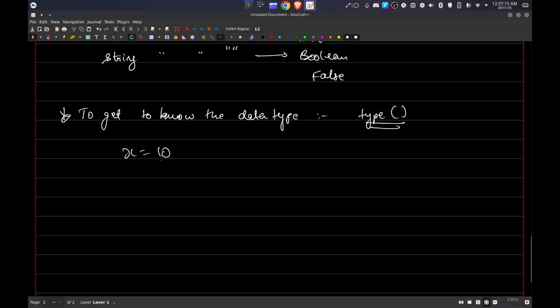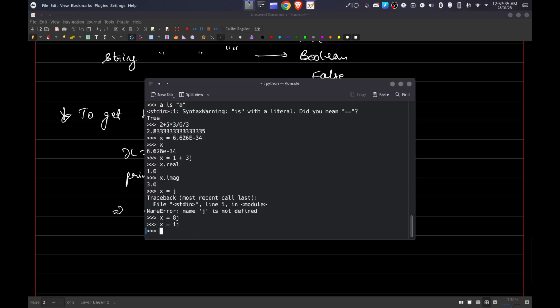X is equals to 10, print type of x. This should give you int, but there's a way how it is shown. If in exam you write int, it's fine, but the official way is you write class int and then you close it. This is how the output comes, and I'll show you if you want. X is 10.